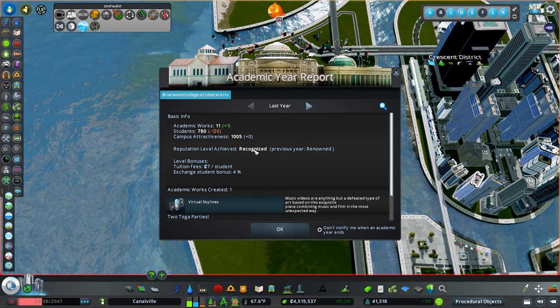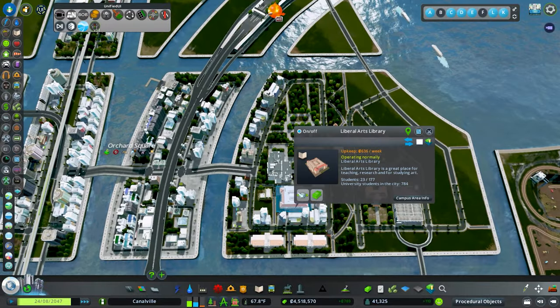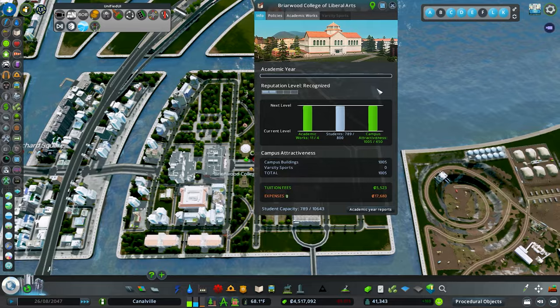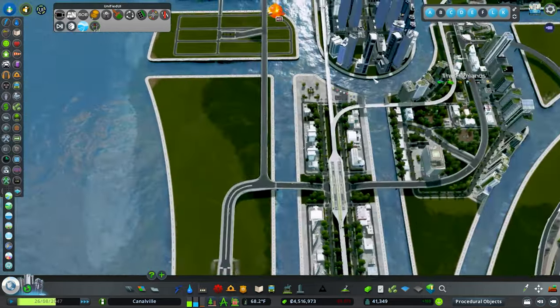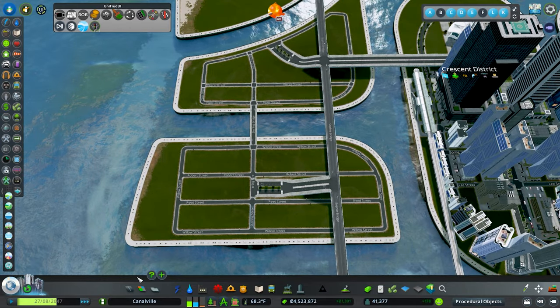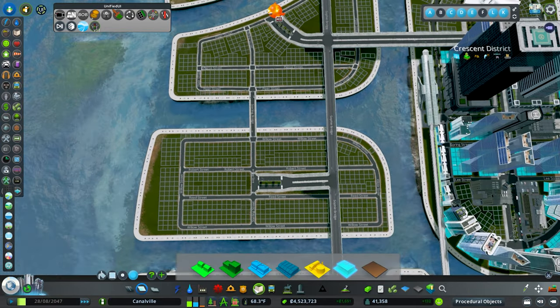So it looks like our school is just constantly bouncing back between recognized and renowned. And it has to do with our students. We keep going up and then going down. And it just has to do with our population. We really haven't done any big meaningful residential pushes in a while. And so I'm hopeful that this will definitely help out a little bit.